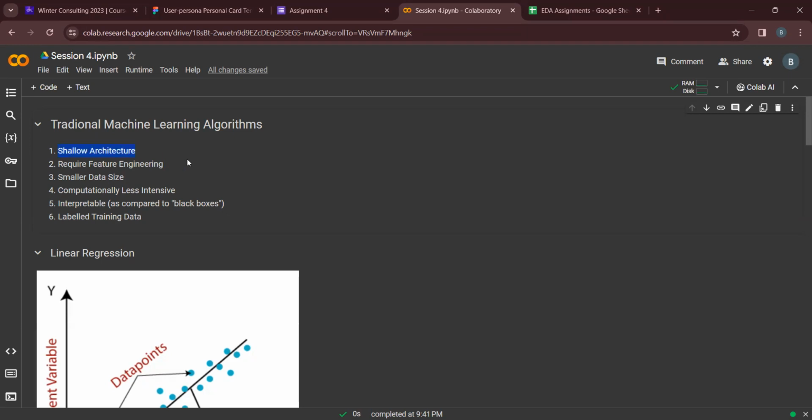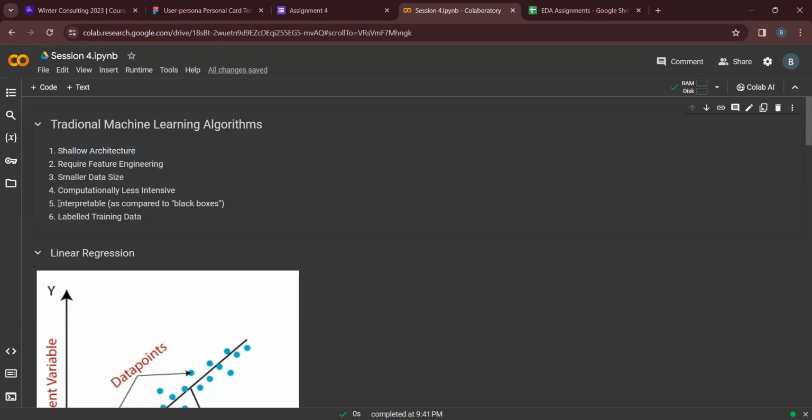One more thing about them is that they have a very shallow architecture. When you are thinking of a neural network, it means that there are a lot of neuron-like structures, and they are interconnected with each other. Those interconnections are very complex at times. The bigger your network is, the more complex the interconnection is, and it is not very easily understandable. But in traditional machine learning algorithms, you can understand the maths behind it. You can manually check if that is correct or not.